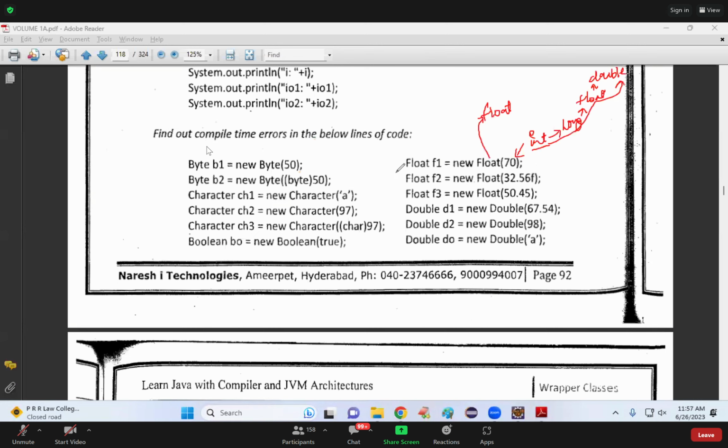Okay? You are at such a nasty stage. You do not remember the primitive data types hierarchy, which is the narrow type and which is the higher type. In method overloading I explained. In constructor overloading I explained. I don't know what you guys are doing, what you are studying, why you are at this nasty level.